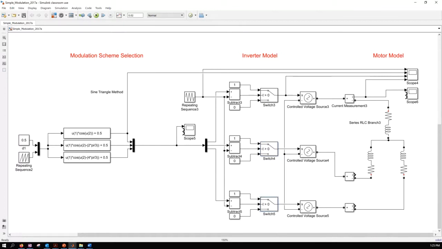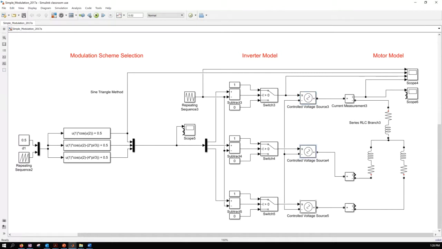Now once I have that PWM, I have a SimPower voltage source here that will convert that to an output voltage which applies to my load here. This is modeling an inductive load, which is close enough to a machine. I know we don't have back EMF in here, but this is good enough to get the idea.